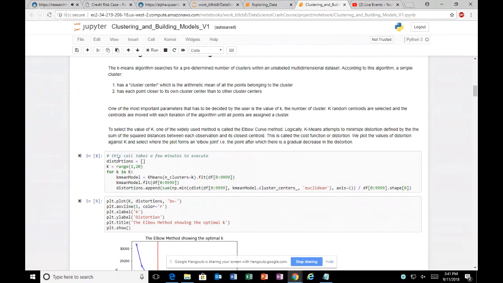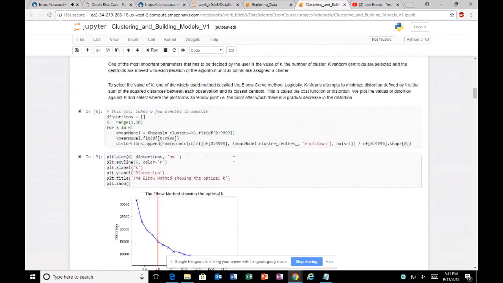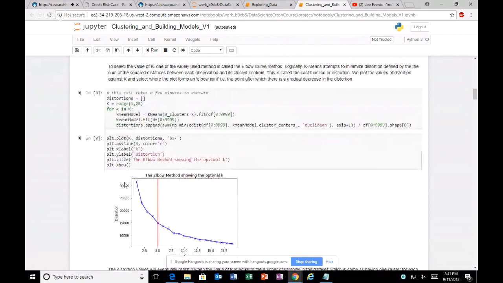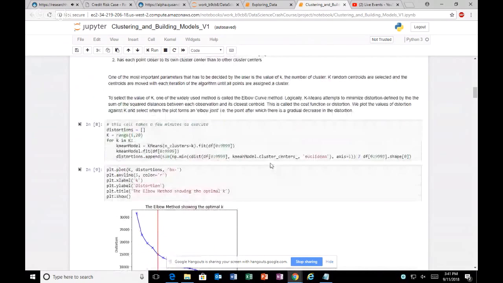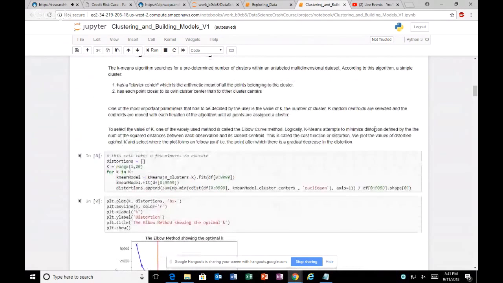Yep. Okay, good. So here we have the k-means model for all the data points, and we are computing this metric called distortion. It's basically the cost function. The goal is to minimize this distortion, and it's basically the sum of the squared distances between each observation and its closest centroid. When you review the case, you'll have more details about it, and we'll also post some additional information on the algorithm itself.